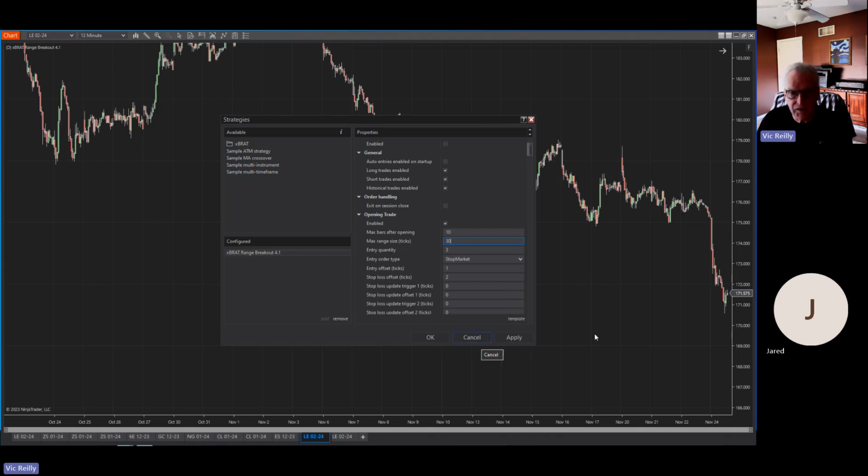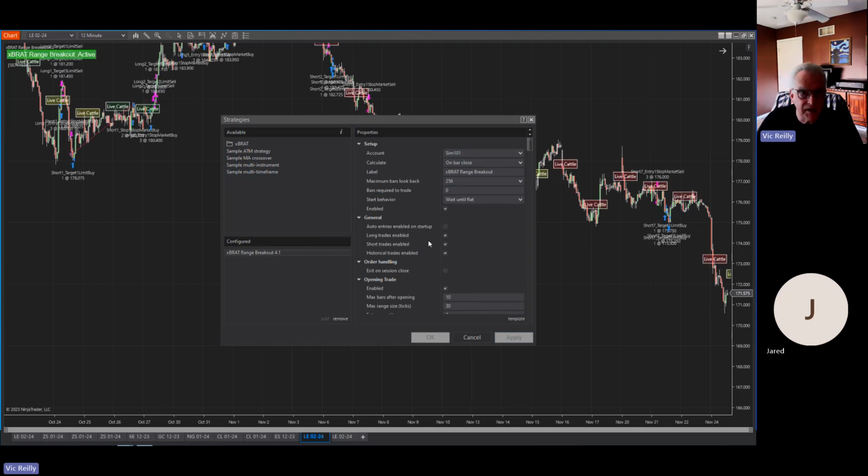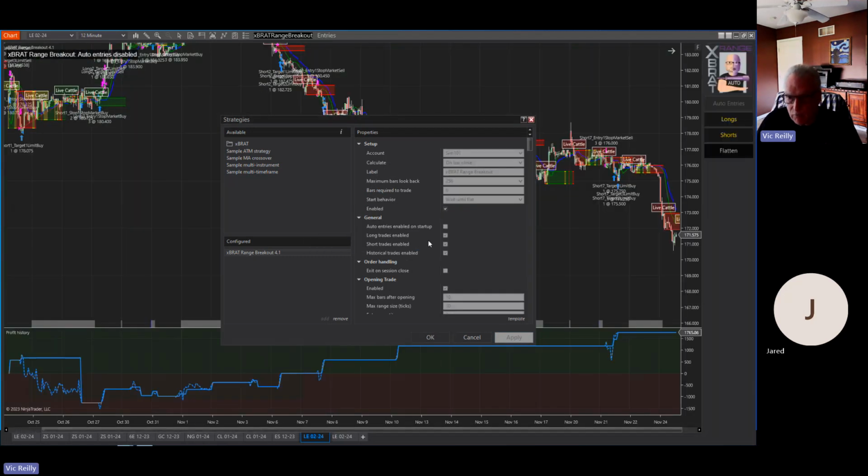Now, I'm just showing this as an example of how you could possibly optimize. I don't know what it's going to look like because I didn't look at further analysis on that, but I'm just going to choose that, and we'll see. Again, just another optimization technique that you can use on the range breakout is the analysis of the range.